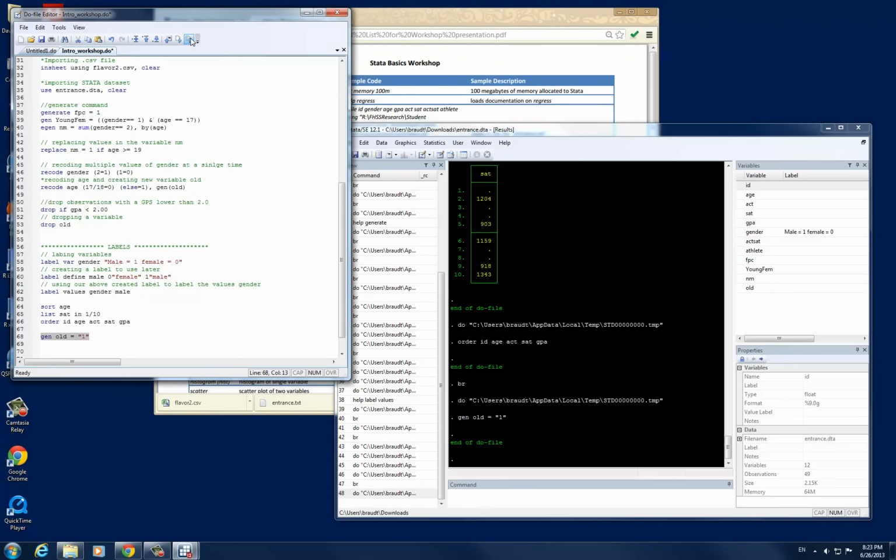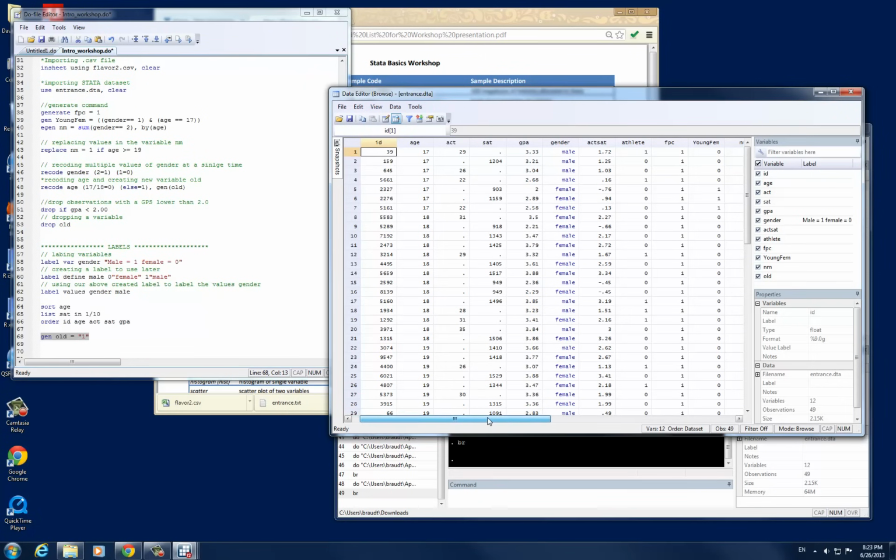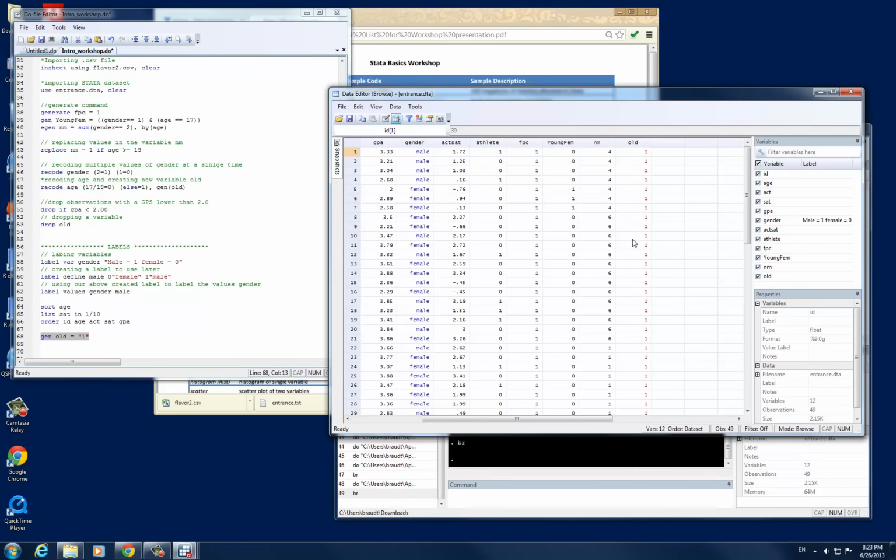If we highlight that, run it, you can see that Stata ran it, old is now part of our data set, and if we browse, again I'm going to use the command line and type in br. If we browse, let's scroll over to the end of our data set, and you can see here that old is in red. These variables here, the values, while it says 1, are all red. If we look at the variable properties window here, you can see that the type is str1, which signifies that it's a string type 1 variable. Now, string variables are interpreted as text and cannot therefore be used in any regression or any other type of statistics. That's not what we want.